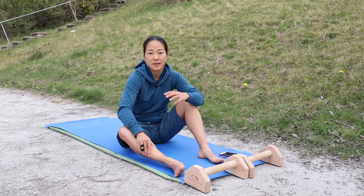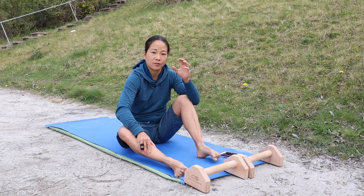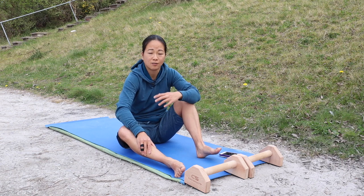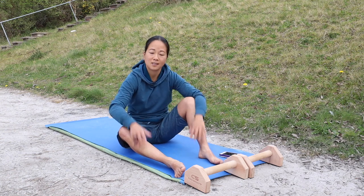Hello, welcome back. Today we're going to be doing a beginner's core workout. We'll do 10 exercises with 30 seconds of exercise and 20 seconds of rest. During the resting phase, I'll show you the next exercise. So this is a follow-along routine. Grab yourself a mat, a bit of floor space, and let's get started.